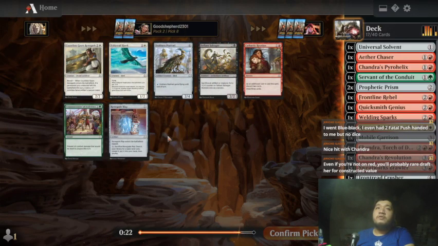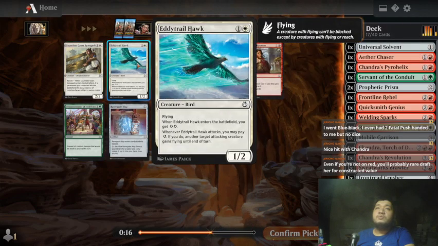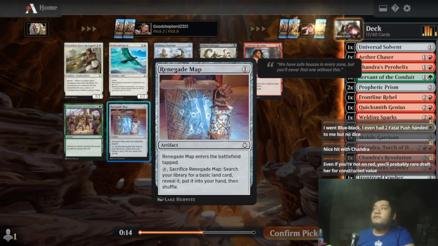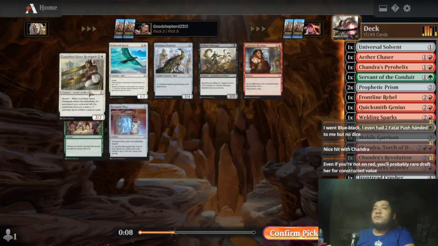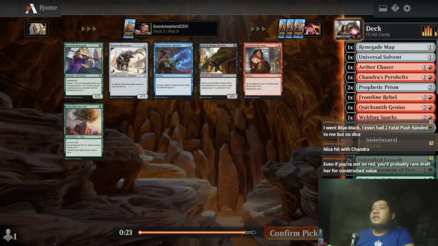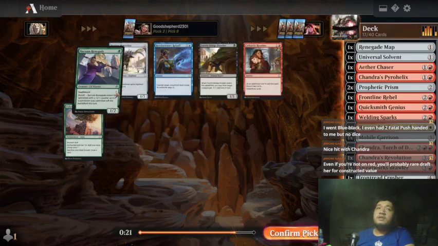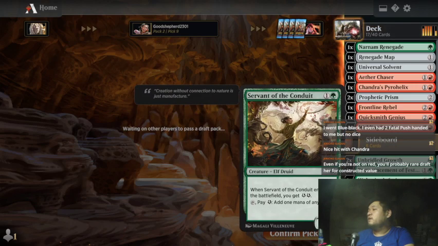Shame I'm passing the Weir of Invention. There's a Countless Gears Renegade map. I guess this one is fine. Yeah, we'll take the map first, actually, because we're not even that solid on white yet. See, we got Narnam Renegade back, which is very weird. Now all of a sudden, the green looks good again.